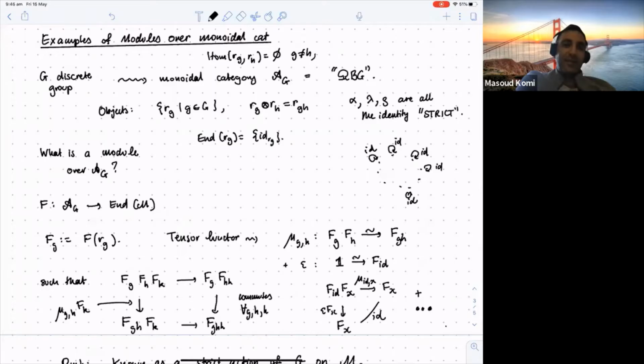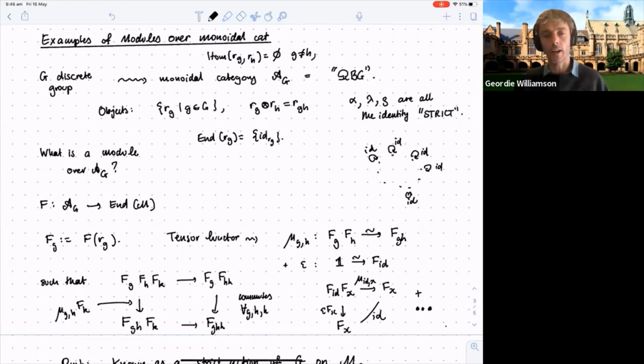So one could have thought that when we say strict action, we mean that all the things are identity, but that's not actually what you mean, right? Strict action means the correct object. Namely, you just give a morphism. You see, because a strict monoidal category, as you said, is one where everything is identity. So there's a bit of just terminology confusion here.